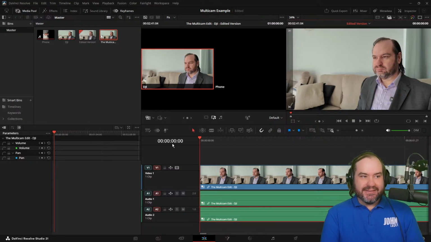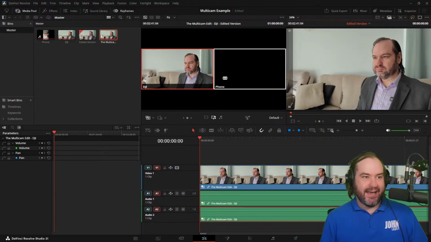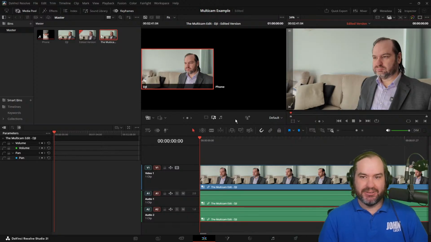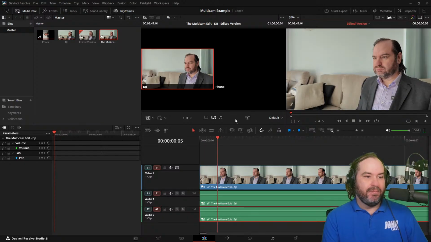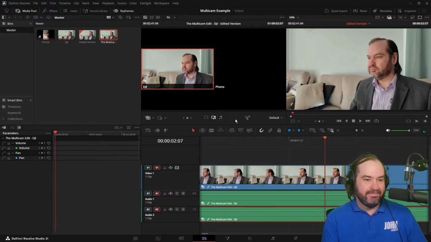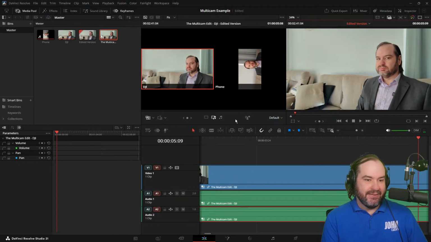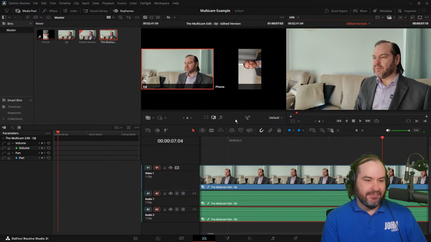So the first thing to note is these clips actually don't start in the same place. So there's going to be a period where the DJI camera has some footage and the phone hasn't. I haven't pressed the record button on the phone yet, essentially, is all this means. And in this case, it's not really a big deal because there's a whole bunch of stuff before I even start speaking that we can just get rid of.